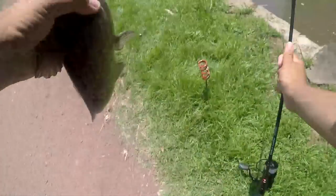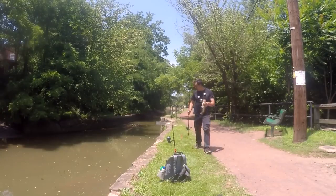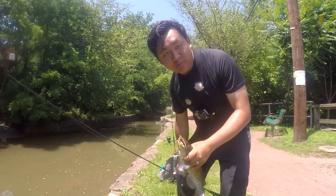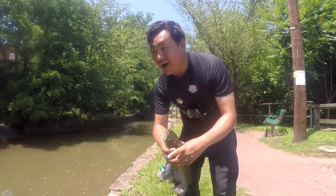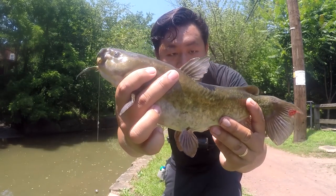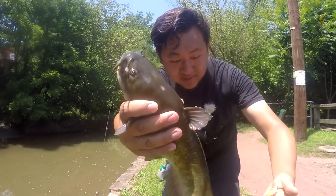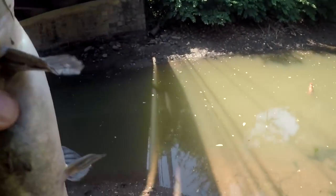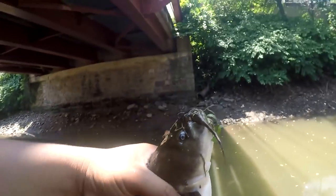I don't know about the common carp. I mean, there's certainly some carp down there. I've been waiting for them to eat on the chum. But the brown bowhead has been on fire. And these are no small brown bowhead either, okay? For bowhead, these are actually pretty good size. This is turning out to be quite interesting. An interesting fishing session.